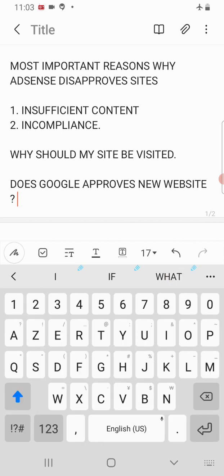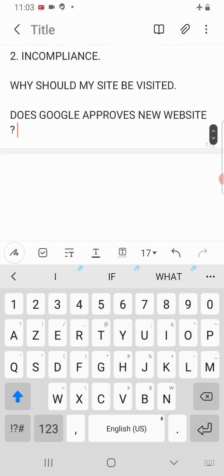For those of you that think your Adsense is not old enough, your new website will get approval in the first attempt if you have written engaging content with great user experience. Is that okay? If your content is great and your users have a very good feel of your website, then you should be able to get approval. So nobody should tell you that your site is new. As long as you have engaging content that your users actually like, then Google should be able to accept your page into their program.